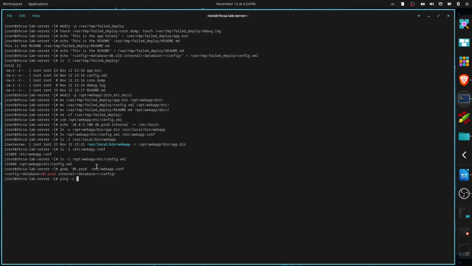When you delete a hard link using rm, you're just removing one of the names pointing to the inode, and the link count decreases by 1. So if the count was 2 and I rm one link, the count drops to 1. The other link name still points to the inode, and the file data remains completely intact and accessible via that remaining link. The actual data blocks on the disk are only marked as free, and the inode released, when the link count drops all the way to 0, meaning the last hard link pointing to it has been removed.